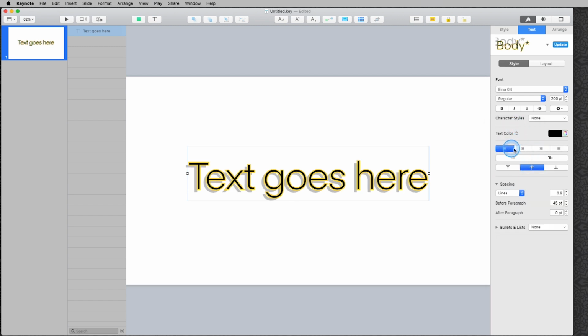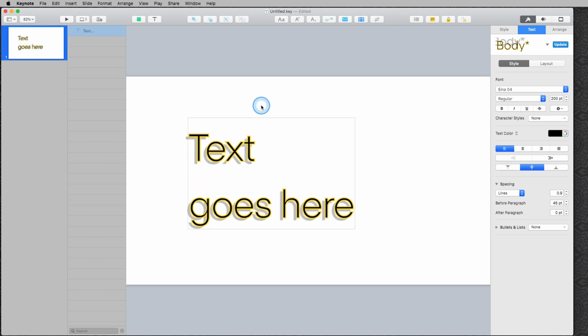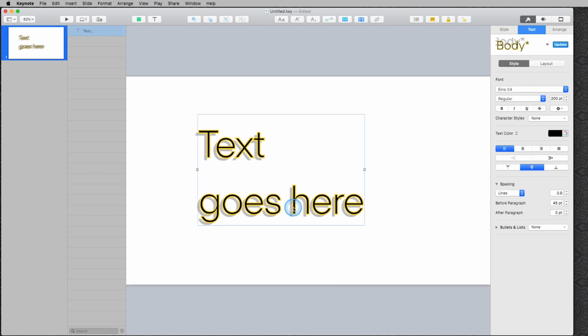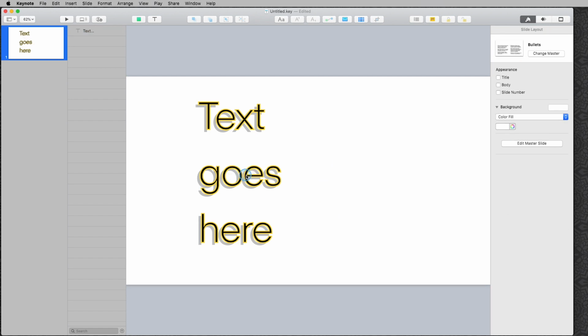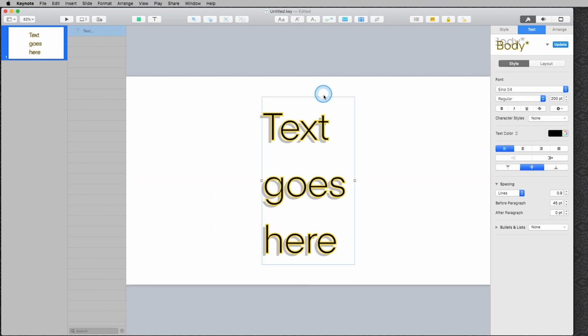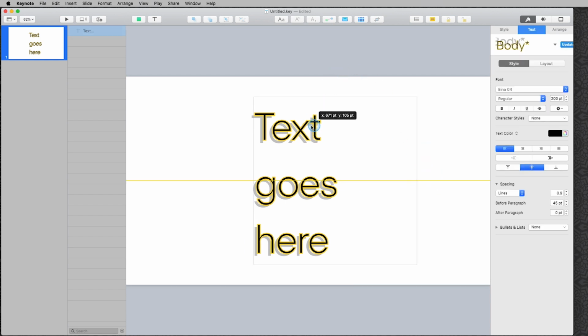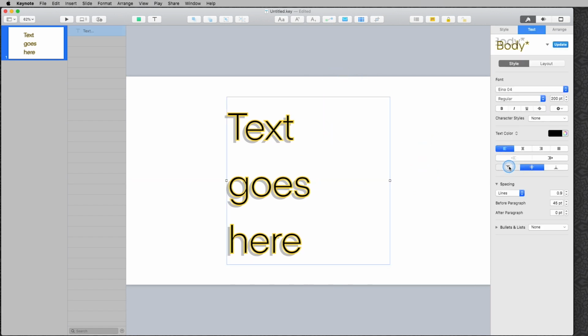Alignment: do I want it left aligned, right aligned, different things like that. Indents, and this is where I want this to appear in the box. So let's do this on a couple different lines. Sometimes these text boxes will get a little bit bigger, and this controls whether I want the text to butt up against the top, the bottom, or be in the middle. This doesn't always come up, but sometimes if it does, that's the way to control it.